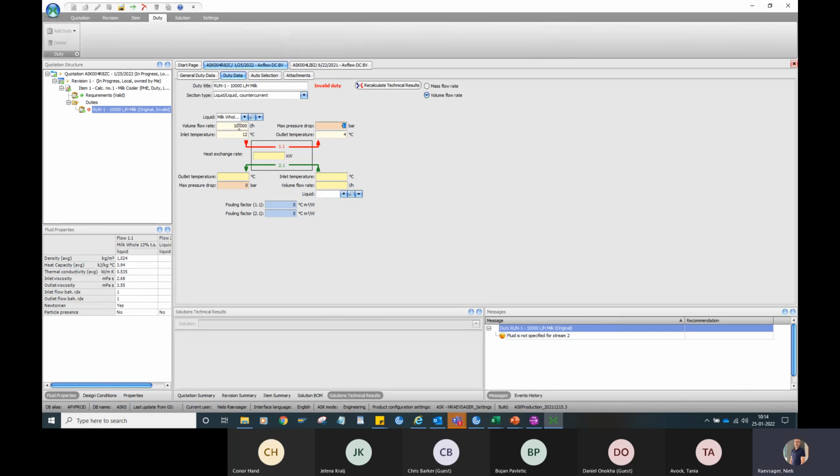Then pressure drop. Remember from day number 1, we talked about pressure drop. If you allow a higher pressure drop, you can make a cheaper heat exchanger. So if you fill in something completely unrealistic here, let's say 0.1 bar, the program will actually try to give you a solution which will fulfill 0.1 bar, meaning maybe putting in 1,000 plates. No, I'm exaggerating. But anyway, fill in something realistic.